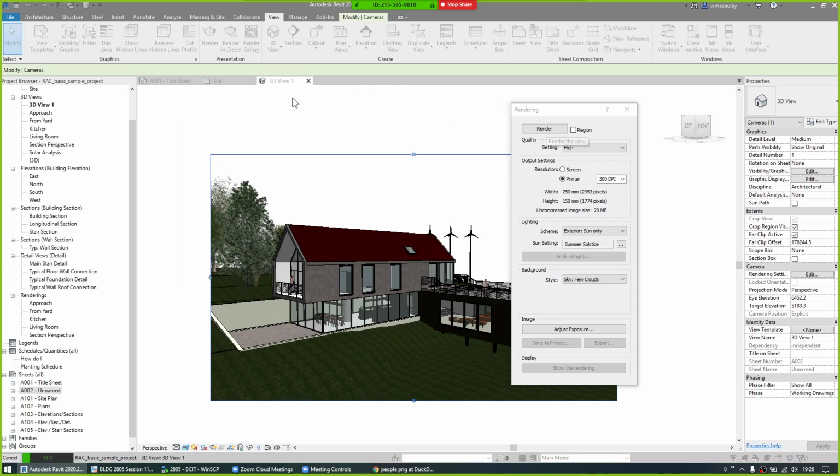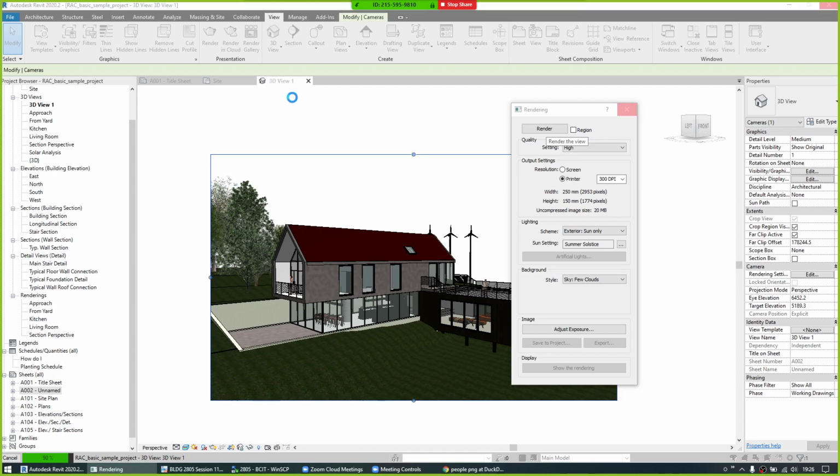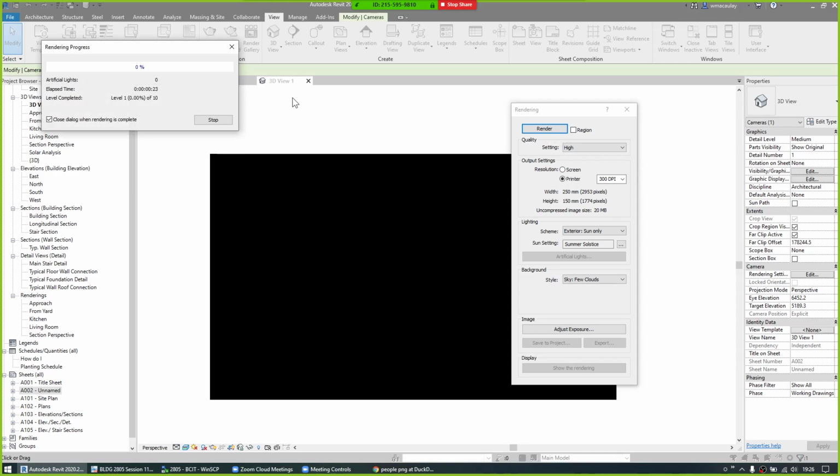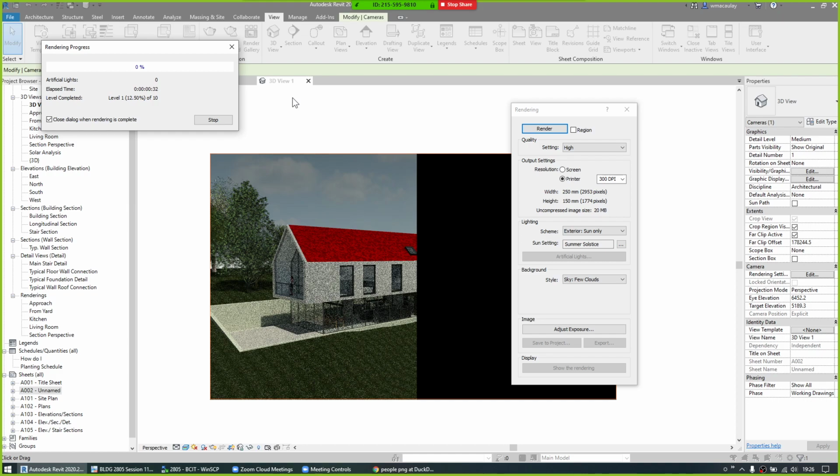Now Revit is definitely not the fastest rendering engine on the block. For some of your offices, if you have 3D Studio, 3D Studio Max, Revit exports a file format, FBX file format, very nicely, and I do believe that 3D Studio also directly imports the Revit models now. So I understand that 3D Studio renders many times faster than Revit does, with better results as well. But it is a pretty complicated piece of software, and to be honest, the quality that you can get out of Revit is really quite good.